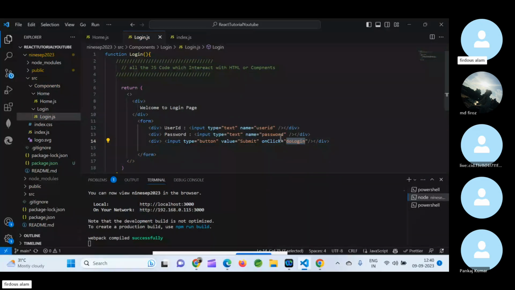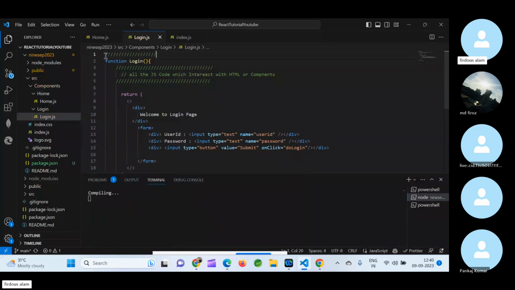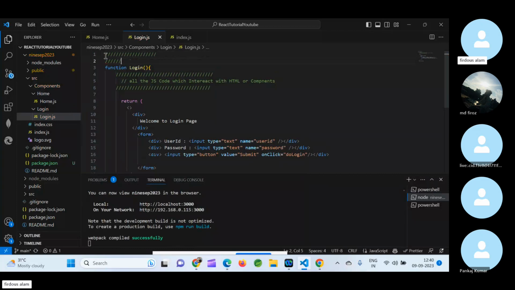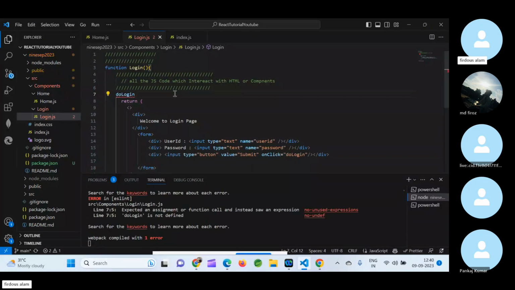And then I can write the functionality of this function in this place. I have already told you I can write a function above also, but since I want to use this login form directly from a component, I will write the function here.